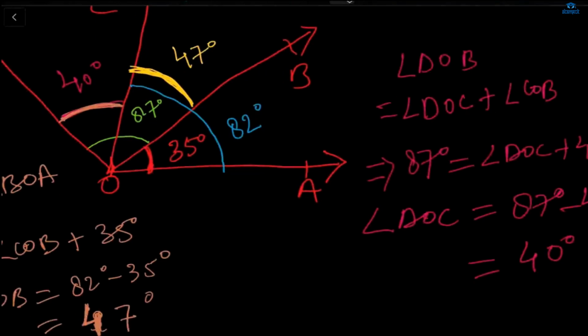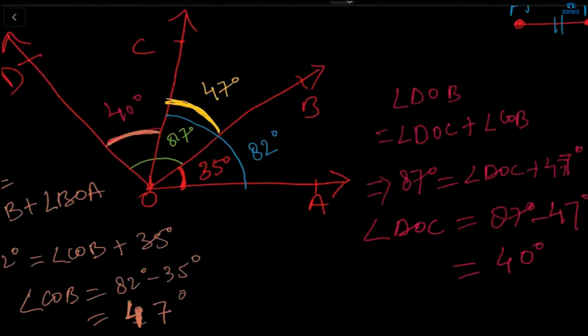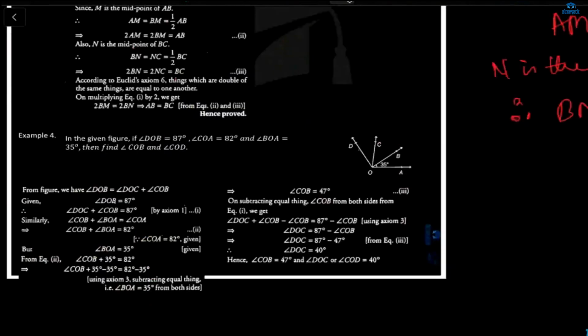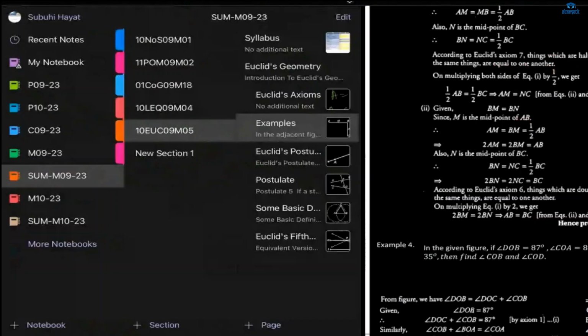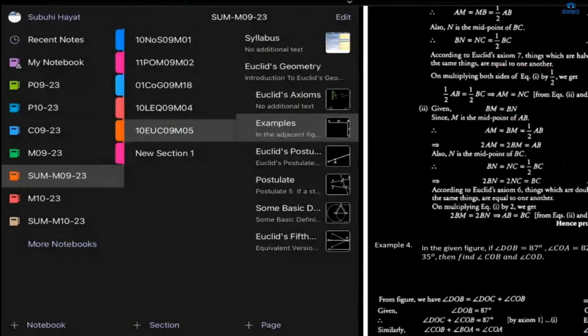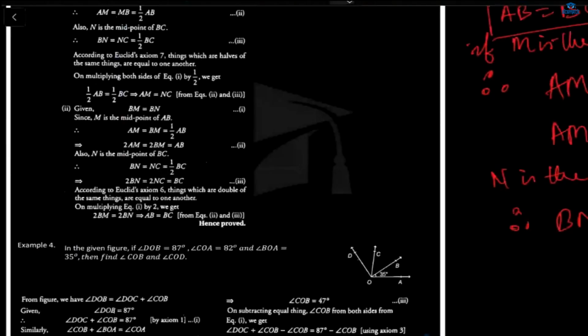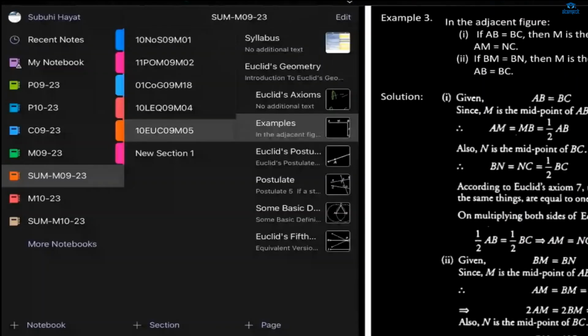Any doubt? Okay, we are ending here because it's almost 52 minutes. We have completed till here. In the next class we'll be covering the postulates. Axioms we have covered. Everybody revise all the axioms. You have only 7 axioms. Revise all of them. Understood? Any doubt in any of the questions? No, ma'am.